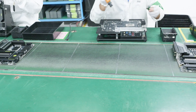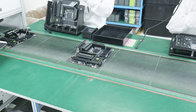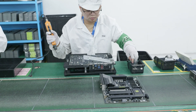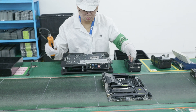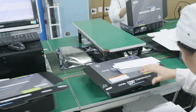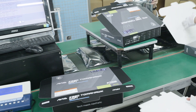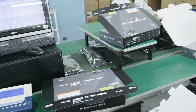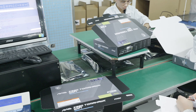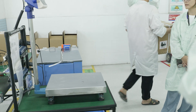The motherboard is essentially finished at this point. There's just some more hand assembling to be done — putting on the rest of the M.2 heatsinks, fastening up the I/O shields — all still done by hand, and it's a very quick process. Everything comes off those jigs and is placed back onto the conveyor belt on the production line. Everything is boxed and checked by hand; serial numbers were applied earlier automatically through the manufacturing process. Once individually boxed, boards are put into a carton, weighed, put into inventory, and ready to be shipped.